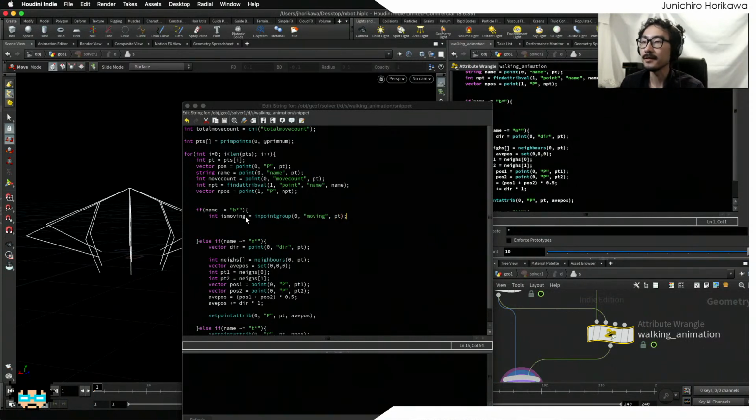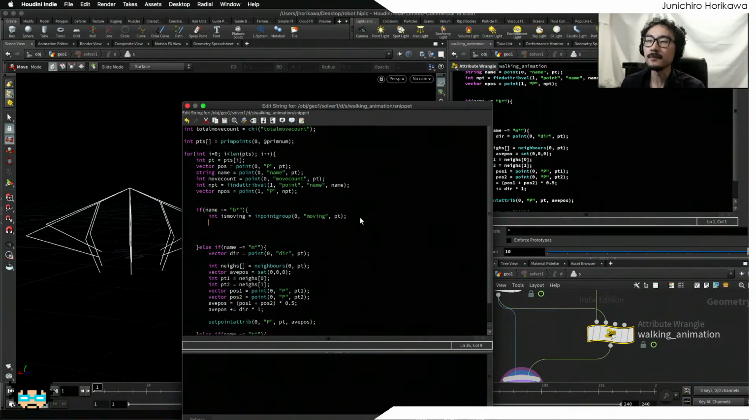So I'll just do it this way. And if there's no group named moving, then the initial value will be 0. So that's also fine. 0 means it's not moving in this case.